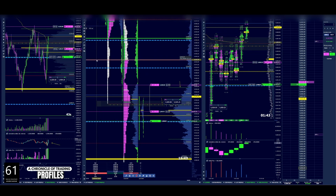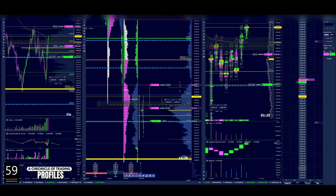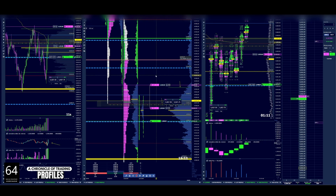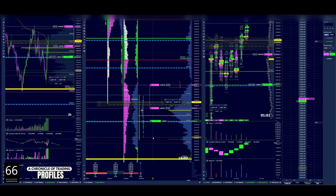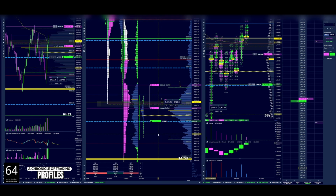Now I know that this 930 is a level that they're interested in too, because you can see even on the 5-minute chart earlier in the overnight session how they shorted it there on that second move up. So now that we're over this, they shouldn't necessarily let this go below that low from yesterday. Obviously they can, but if they defend it, they want to stay in it. If you lose it, I want to be out of my trade, and they probably don't want this. They don't want to be in yesterday's range.